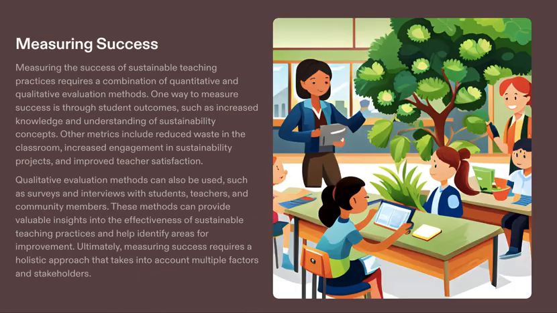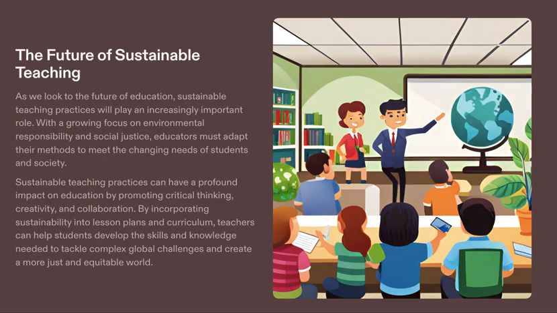Innovative ideas, measuring success, and the future of sustainable teaching. As we look into the future of education, sustainable teaching practices will play an increasingly important role. With a growing focus on environmental responsibility and social justice, educators must adapt their methods to meet the changing needs of students and society. Sustainable teaching practices can have a profound impact on education by promoting critical thinking, creativity, and collaboration. By incorporating sustainability into lesson plans and curriculum, teachers can help students develop the skills and knowledge needed to tackle complex global challenges and create a more just and equitable world.